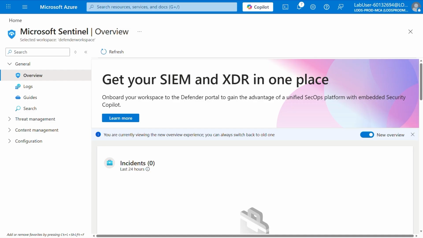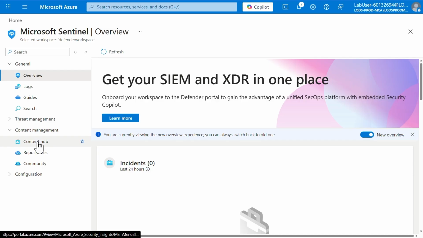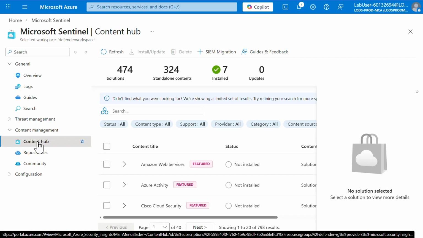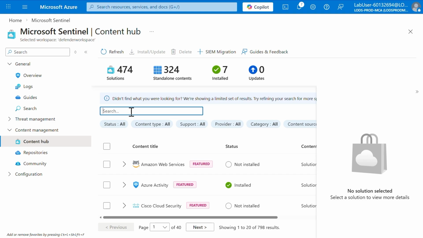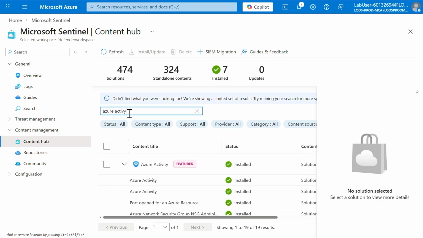All right, in this demo, let's connect Azure Activity to Sentinel, and let's create an automation rule as well as further automation. Let's go to our Content Hub. Let's search for Azure Activity. There it is.